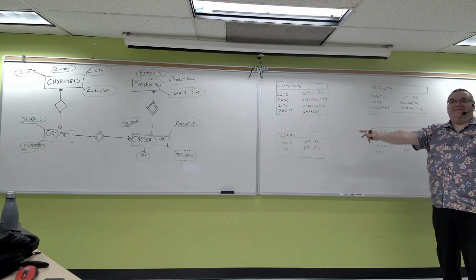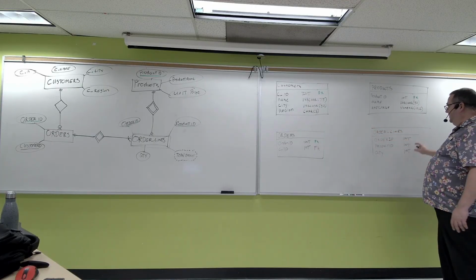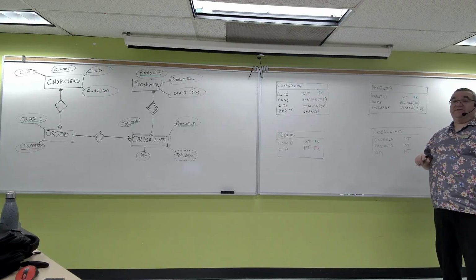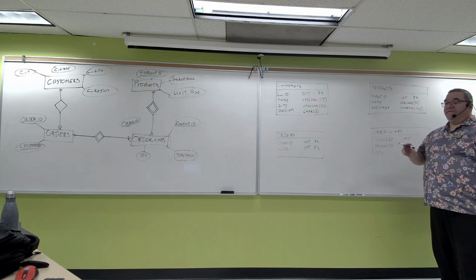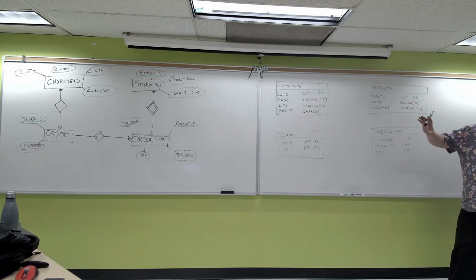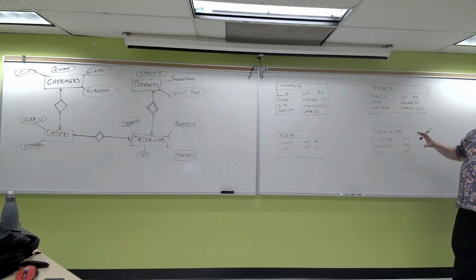Derived. When it's derived, it doesn't show up in the physical diagram unless you have a good reason. When you take a derived attribute from the conceptual diagram and create the physical diagram, you don't create it unless you have a valid reason why. So if you expect millions of rows of data, that's a valid reason. But in this case, it's derived. When we do the final physical diagram, we discard the derived attribute.